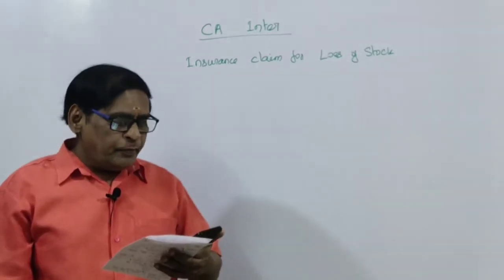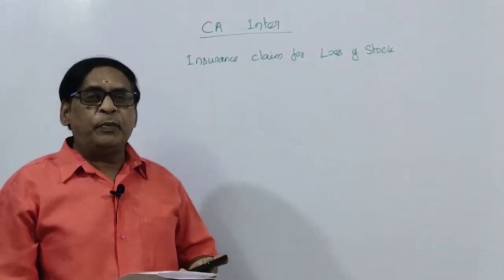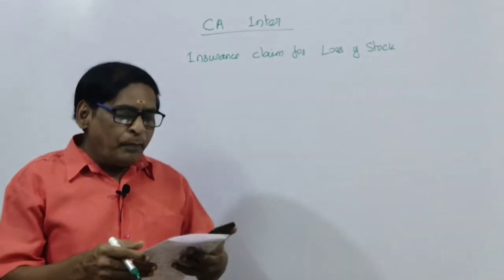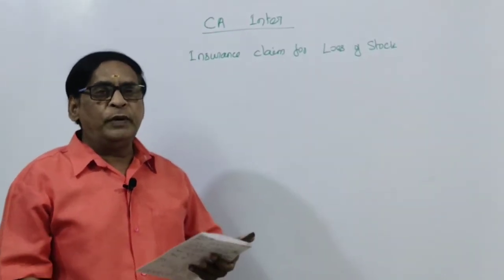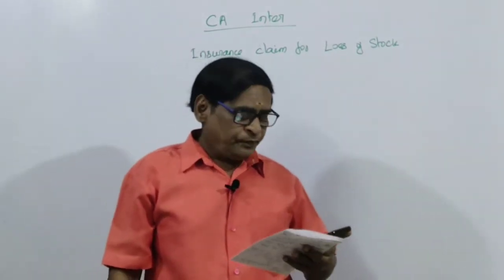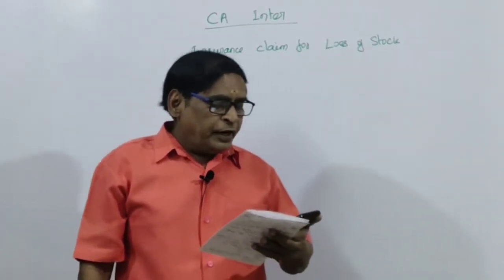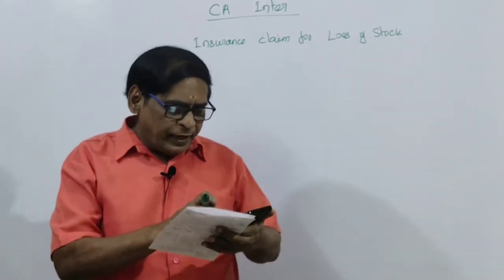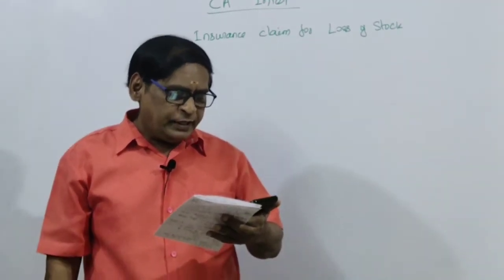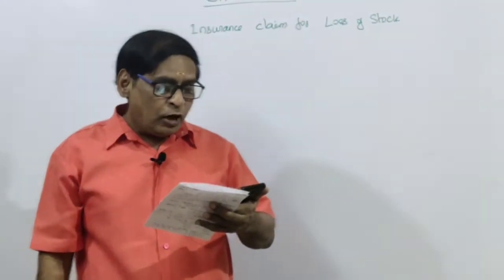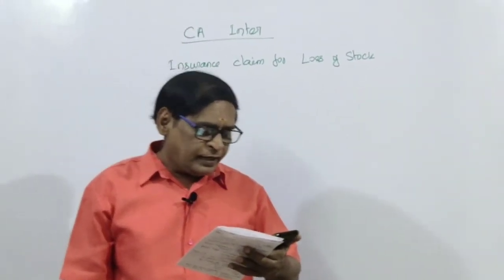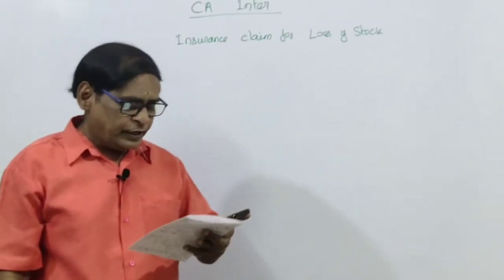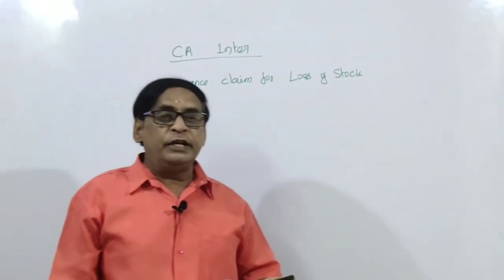Sony Limited's trading and profit and loss account. Actually, this trading and profit and loss account is given. Out of that, you have to prepare the stock loss. What do you mean by stock loss? Here, the trading and profit and loss account for the year ended is given, and the company has taken out an insurance policy for rupees 3 lakhs and a loss of profit policy for rupees 1 lakh, having an indemnity period and everything. I had already explained the question. Now you have to concentrate.